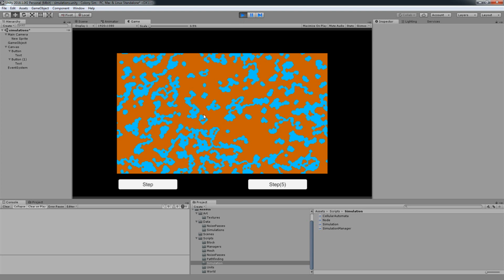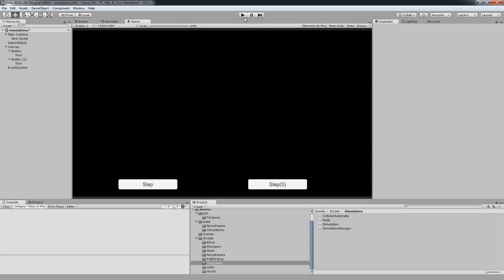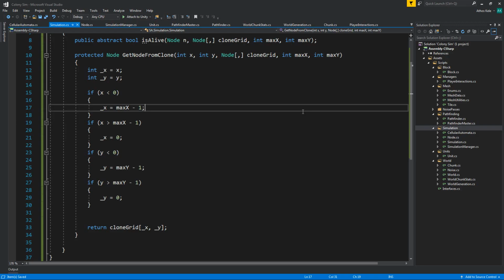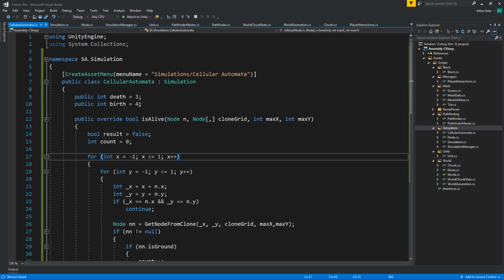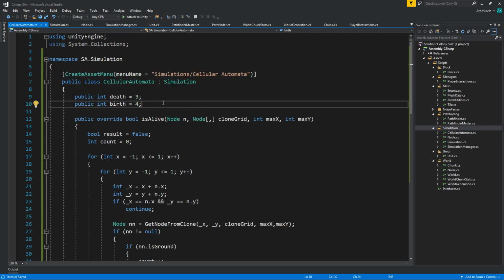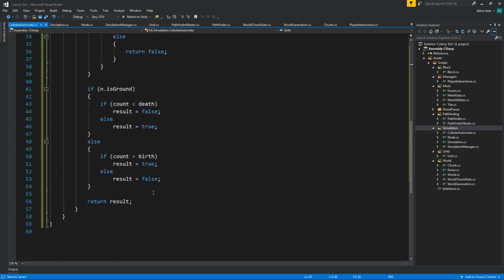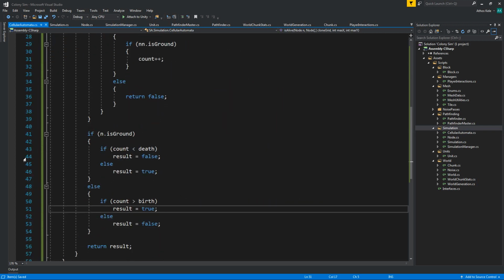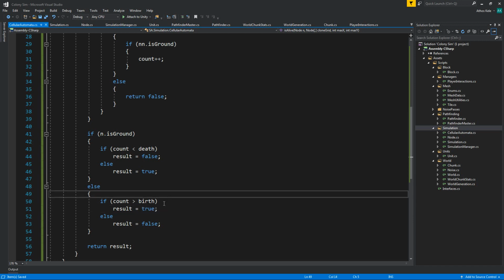The next thing we can even try is to add some borders. So I'm going to go onto my cellular automata and say if you are actually killing, or maybe if you're creating a count, instead of returning a result, we can return a few more things.